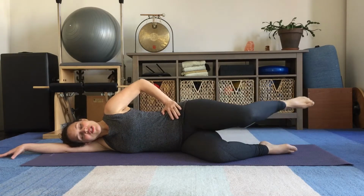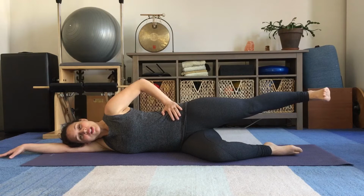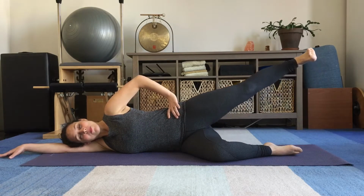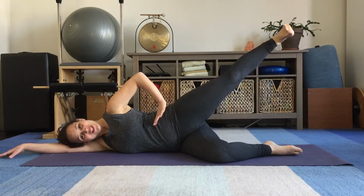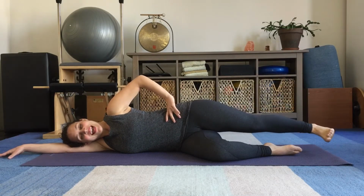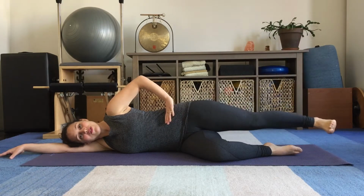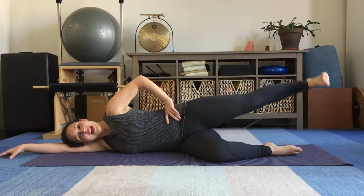Now you're going to stretch that top leg long, flex the foot, your knee and toes pointing directly ahead, and lift that leg up to the ceiling without lifting your hip to your shoulder. There's a feeling of stretching that leg away from you to lift it up, and then lower that leg down. Exhale, lift it up, and inhale, lower down. Low back is staying long, up, and down. Two more, up, and down. Last one, up. You can stay.